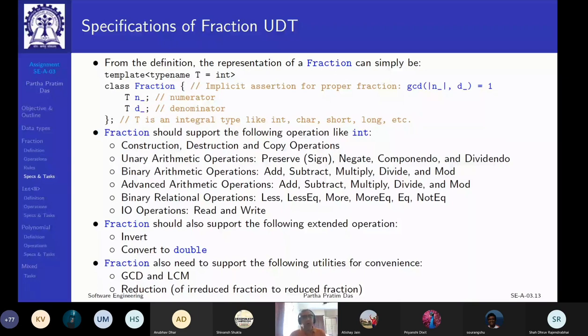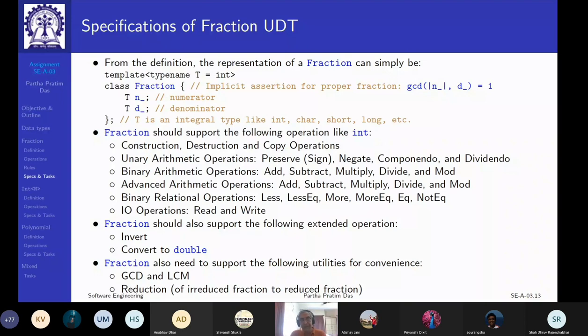So the first point, in my moving from specification to design, will not be a part of the interface, but it will be a part of the implementation of the class. Similarly, in the fourth point, I identify that there are a few functionalities that I will very frequently need. So it is good to have them as a part of this class, but as a part of implementation, not as a part of interface.